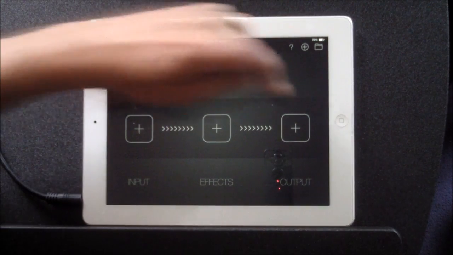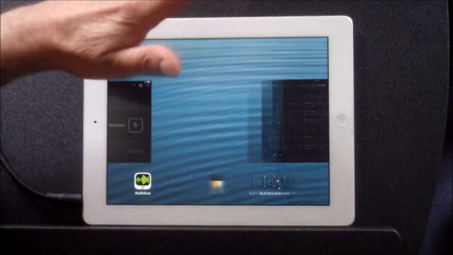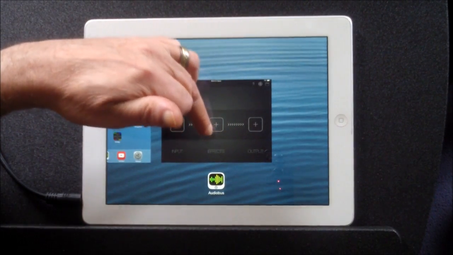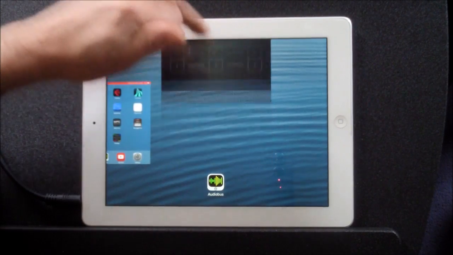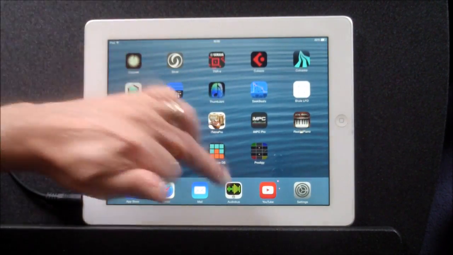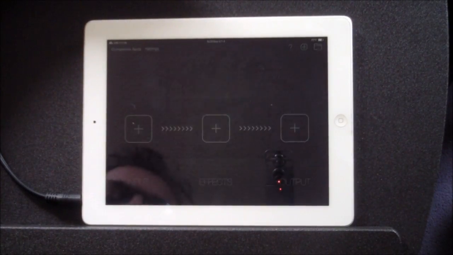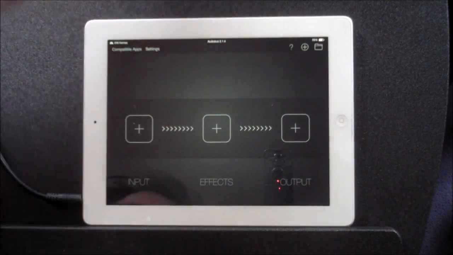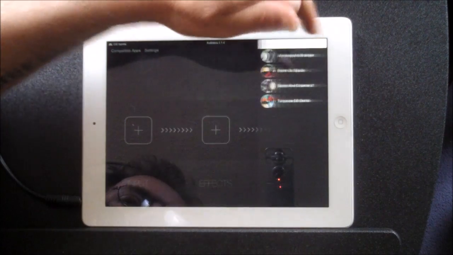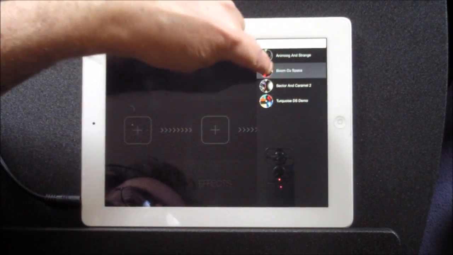So what we could do now, say for instance, let's get rid of this, this, and let's get rid of Cubasis and this, and let's get rid of this as well. Okay, so we're at a complete blank start now. Let's open Audiobus again, and we've got nothing there. So if we tap our little file there, we'll go, oh, let's see, Boom Q Space, that's what I've been working on.